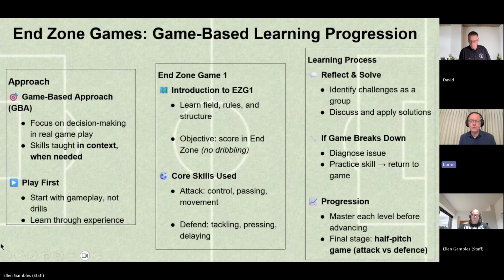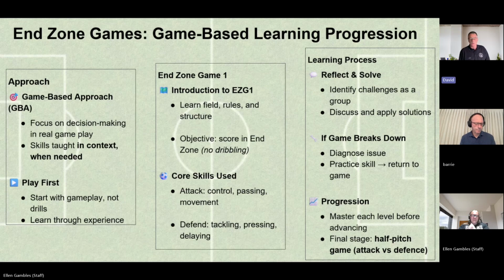Okay, so you mentioned skills and tactics. One of the questions that often comes up is where do skills fit into a game like this? That's a good question, Barrie. And sometimes, when you mention games-based approaches, people who don't understand it take the point of view of, well, you just throw them a ball and let them get on with it. But skills are really important and we're not ignoring them. What we're doing differently is introducing them at the right time, as players actually need them within the game.